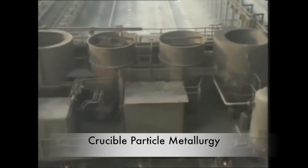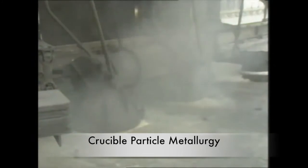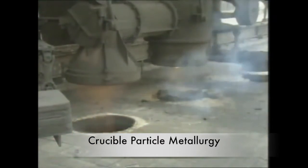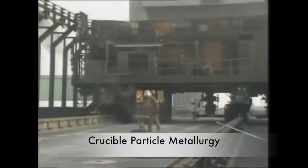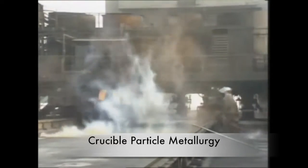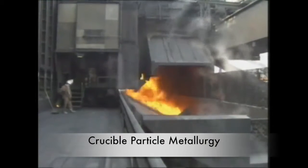Modern steelmaking technologies have advanced since the days of the Bessemer method and the open hearth process. In Crucible Particle Metallurgy, metal is poured through a small nozzle with high-pressure gas, transforming the liquid stream into a trail of small spherical droplets. Droplets then solidify through the cooling tower and are consolidated at high temperatures to be used for forging. Benefits of CPM are refined grain size, improved toughness, wear resistance, grindability, consistent heat treatment response, and others. This process was invented in 1970.